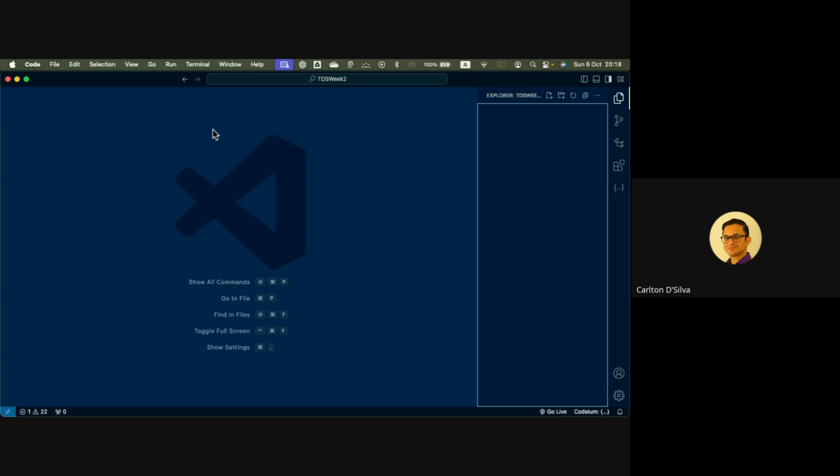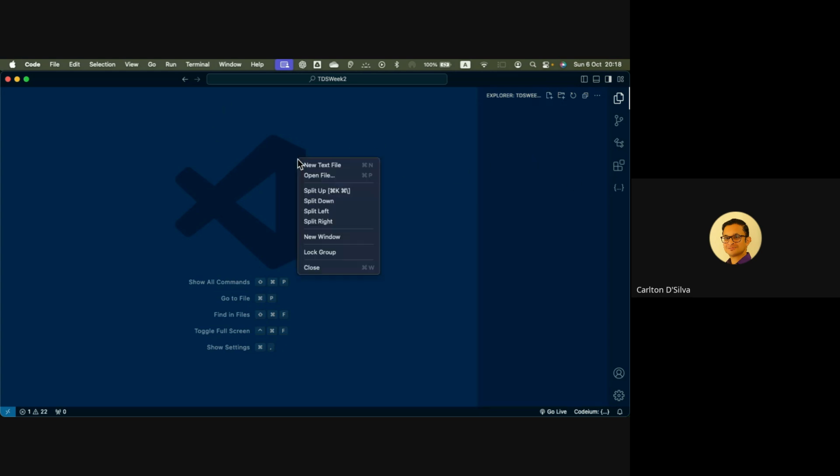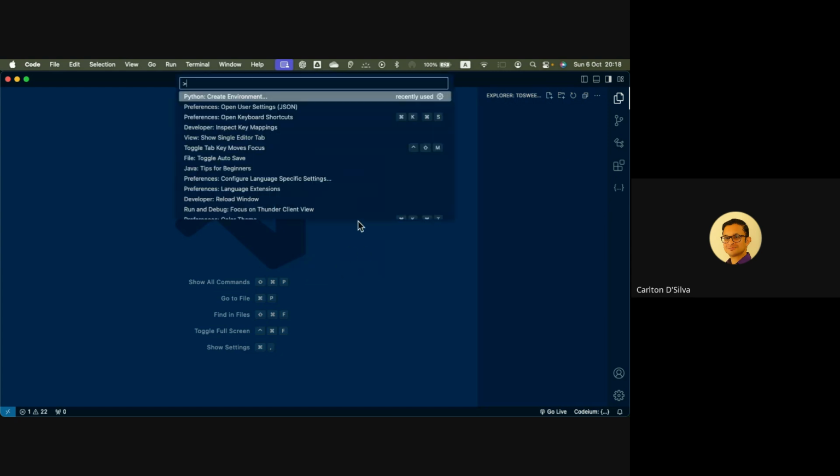I'll quickly show you the workflow of how I go about it. Normally when you start up VS Code, there is some extra setup work that's required compared to Google Colab. This is where Google Colab has the advantage: libraries are already installed and environments are disposable, and you don't have to worry about those issues. But in VS Code, we do have to do a little bit of setup work. It's worth doing and knowing how to do it.